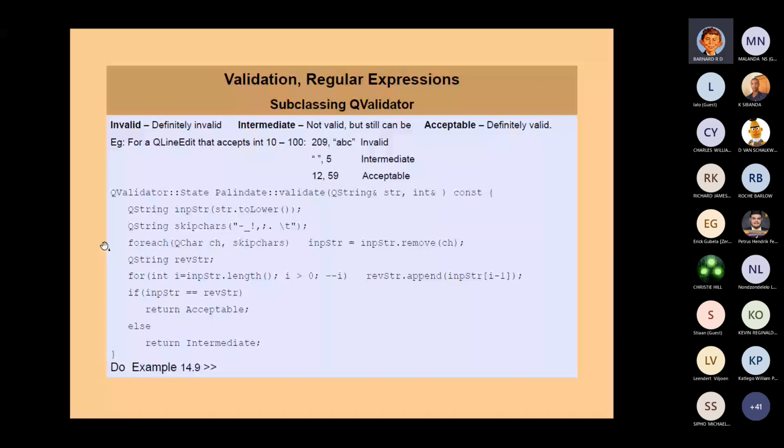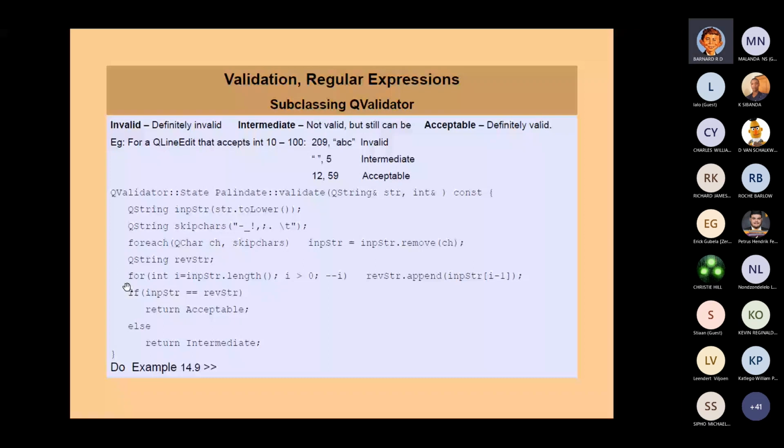Okay, in this example code, I'm not going to go through it in detail. It's actually in your prescribed book. It's example 14.9 onwards. It's right at the end of the chapter. This code at the top here is an example about a palindrome. We don't actually need to know anything about that. The part we need to look at here is where it returns acceptable and returns intermediate.